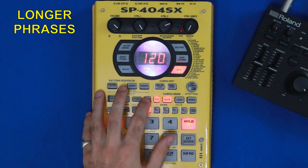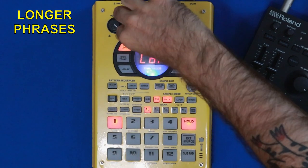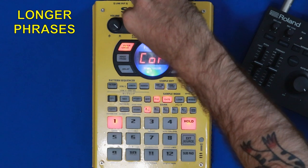So, 1, 2, 3, 4, filter sweep, 2, 3, 4. Down on beat 1, 3, 4, 1, 2, 3, coming back up.